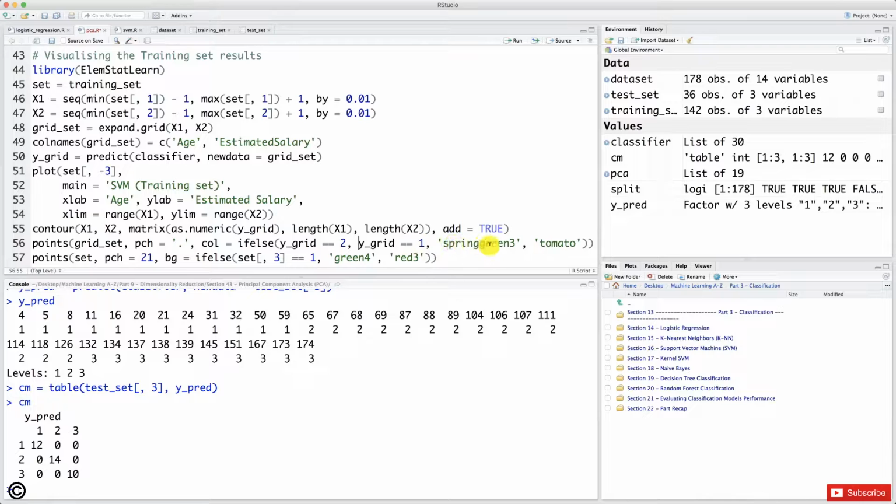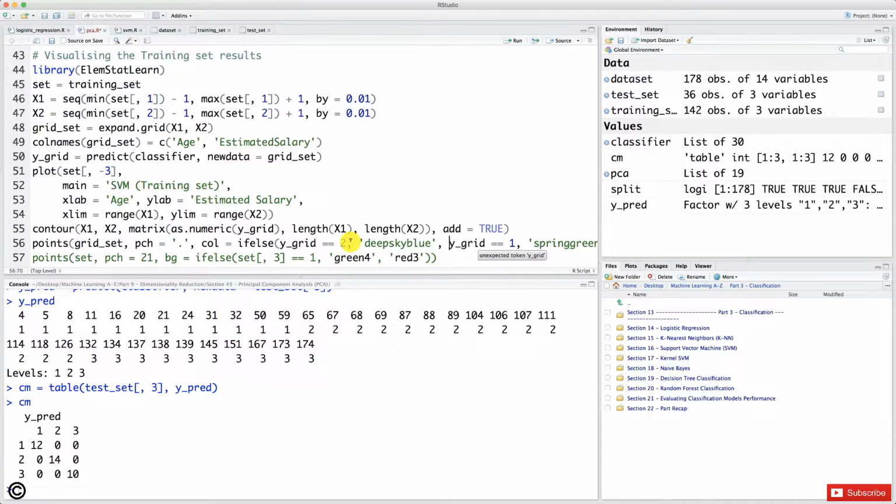So we will keep spring green 3 for the case where ygrid equals 1, and we will keep tomato for the case where ygrid equals 0. But for ygrid equals 2, we need to introduce a new color, and since we have here green and red, let's put blue. So a good color is actually deep sky blue, then comma to get the next conditions.